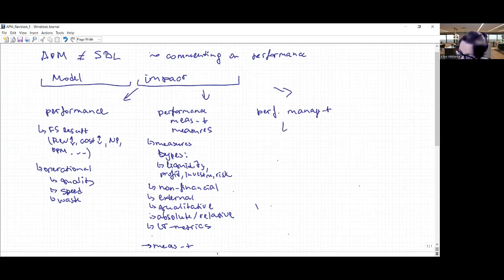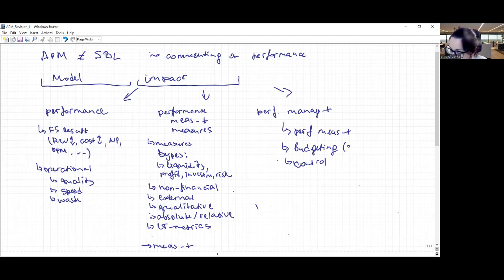Well, first of all, of course, it's everything that is connected to performance measurement, but also there are other topics. So performance management is actually about some models and techniques that help you to improve the performance of the company. But how to improve? Well, first, it's about setting the right metrics, because what gets measured gets done. But also there are some other techniques like, say, budgeting and control. Well, when we talk about budgeting, we do remember that there are different types of budget, like, let's say, zero-based budget, incremental budget, rolling budget, and so on.